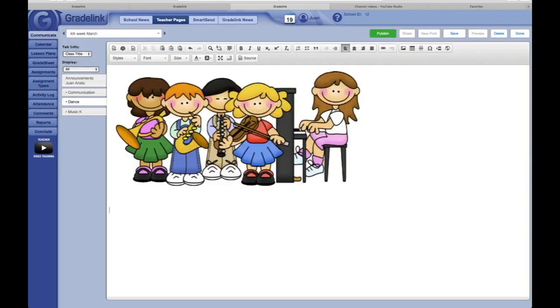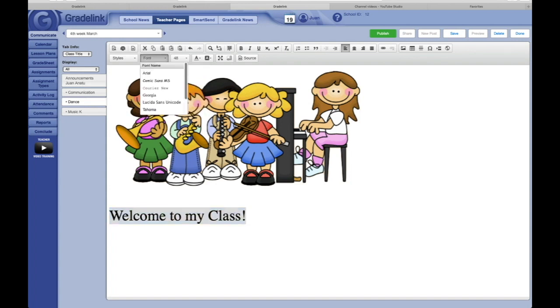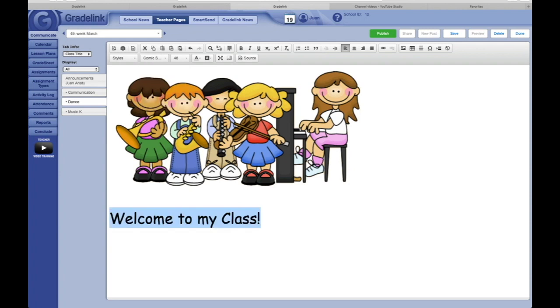Below you can start typing something like a title like this. You can select it, change the size, change the font, change the style.